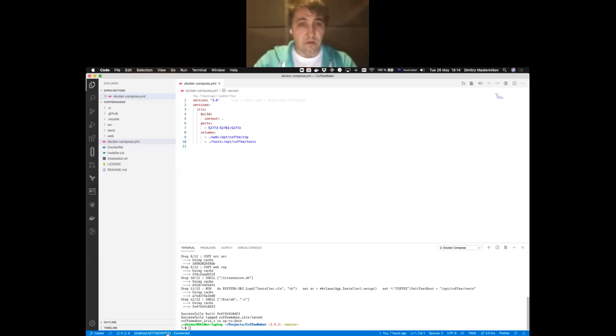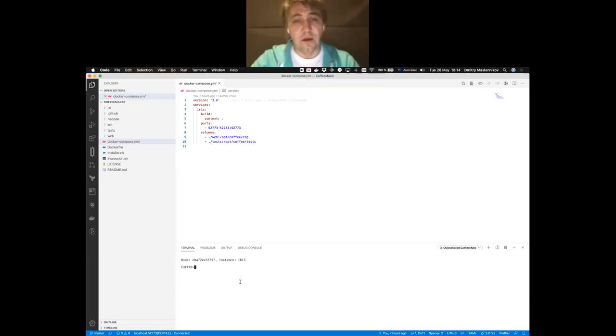So we have a running instance. We can see that we are already inside of our IRIS instance, inside of our coffee namespace, it's for this application's namespace. How could we configure it to work with it?